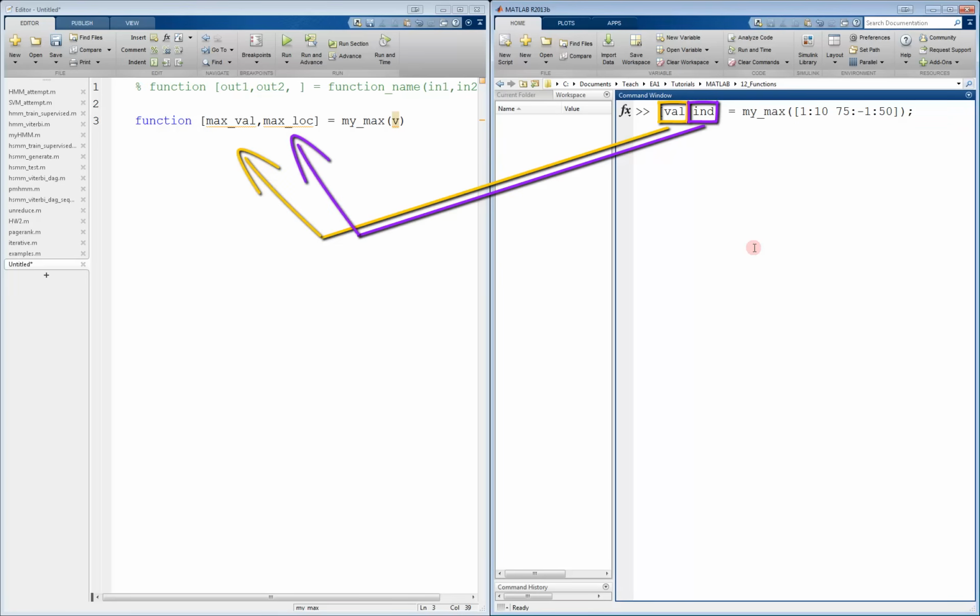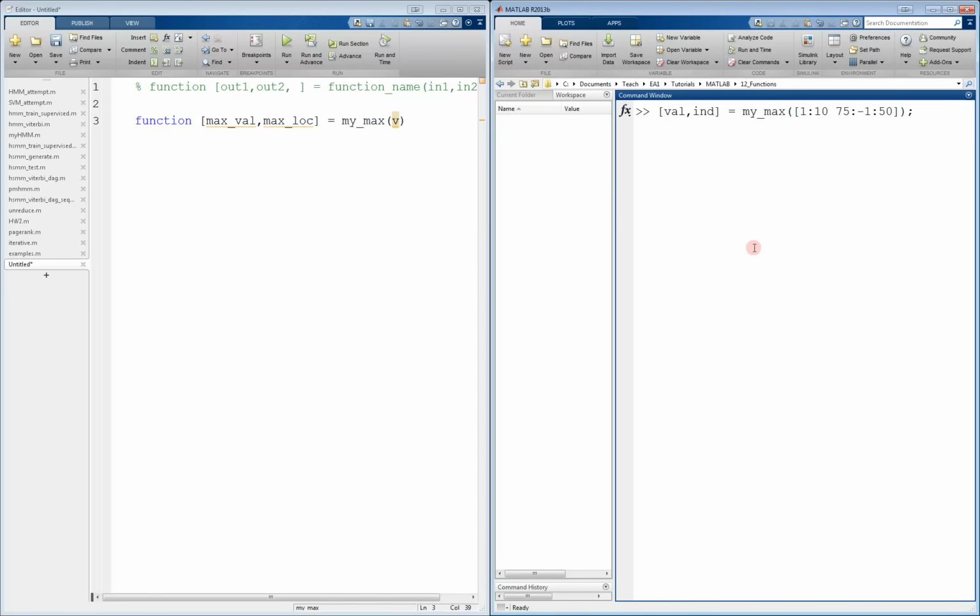It is very important to note that the workspace of functions is isolated from all other workspaces. What this means is that we cannot see any of the variables in the function even after it has executed, and from the function's point of view, it cannot see any of the variables in the main workspace in MATLAB. For example, if we already had a variable called v in the main workspace, it would not change as a result of running the function, which also uses a variable called v. It is very important to remember this, because only the values that are passed into the function through the input arguments can be used inside of the function.